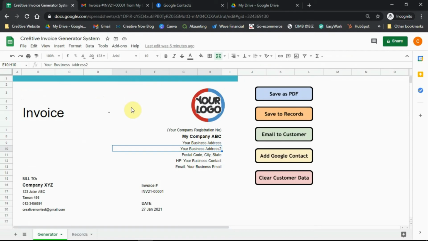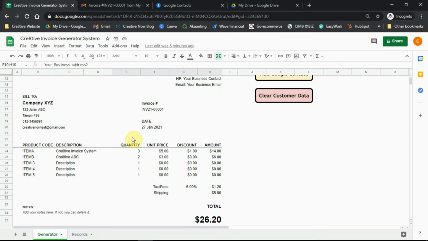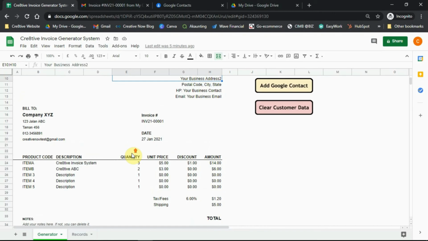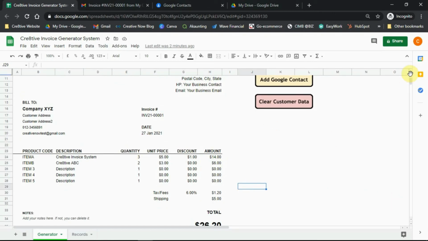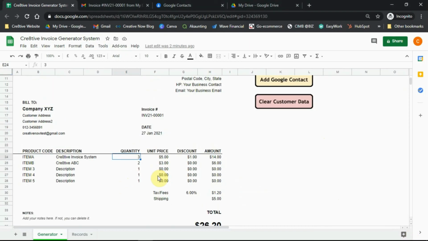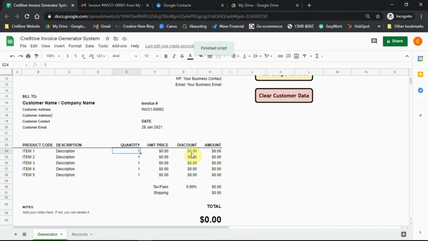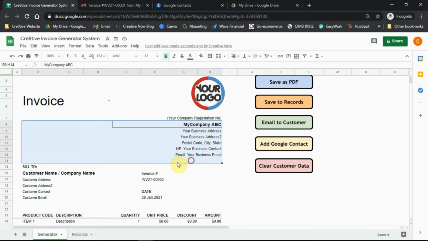And for the last function, clear customer data, this will help you to clear every piece of data that you have regarding this customer. Clicking on it will reset every item to its initial condition, except for your company information.